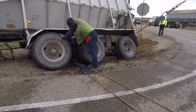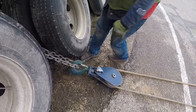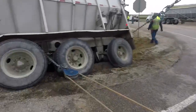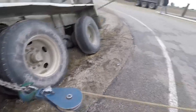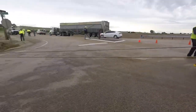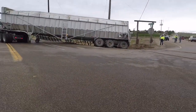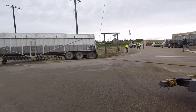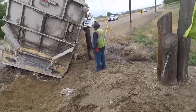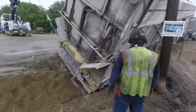Yep, you're good. Yeah, it's pushing on the tire a little bit. Is that okay? Okay. Yep, that's better. Much better. All right, where it pulled away from the dirt there. That's awesome. Yeah, because it'll start coming up as they unload it.